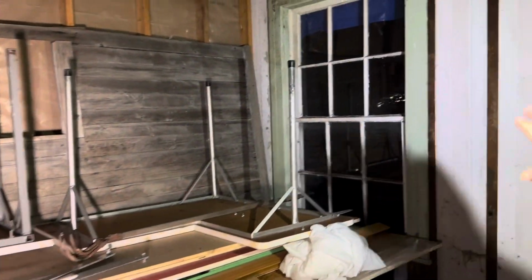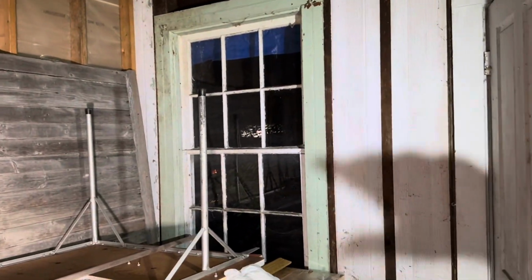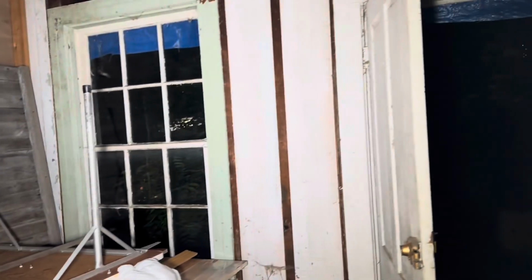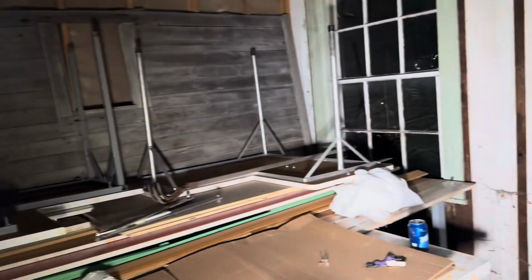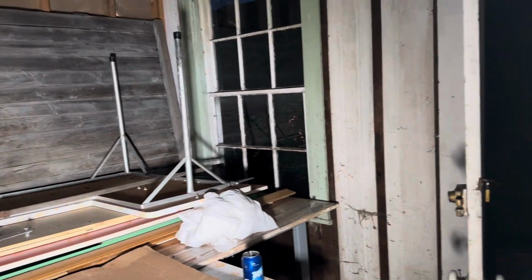Even though, guys, when you walk around this house, Owen even noticed these are original windows from 1850. Owen's pretty good at guessing the years of the house, and without even looking at the window stamps. That 1850 wouldn't have a window stamp for a year, would it? Definitely not. But he guessed it even before we came in.